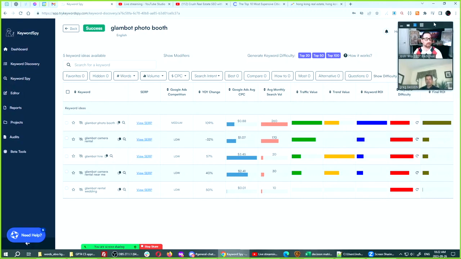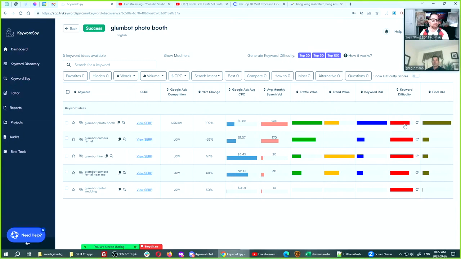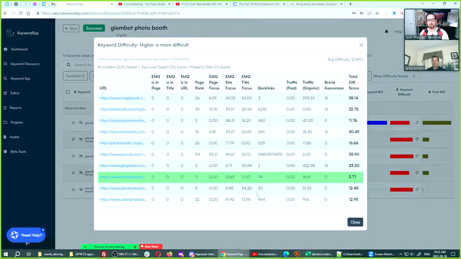And what you also factor in there, which is very important, is the keyword difficulty. I'll go over this really quickly. We have a very powerful AI which will check the difficulty of what it is you're doing, whether you're a top-level expert, whether you have a powerful site, versus the power and the SEO finesse of your competitors, and it will give a score. And this score is guaranteed to show you how difficult things are here.